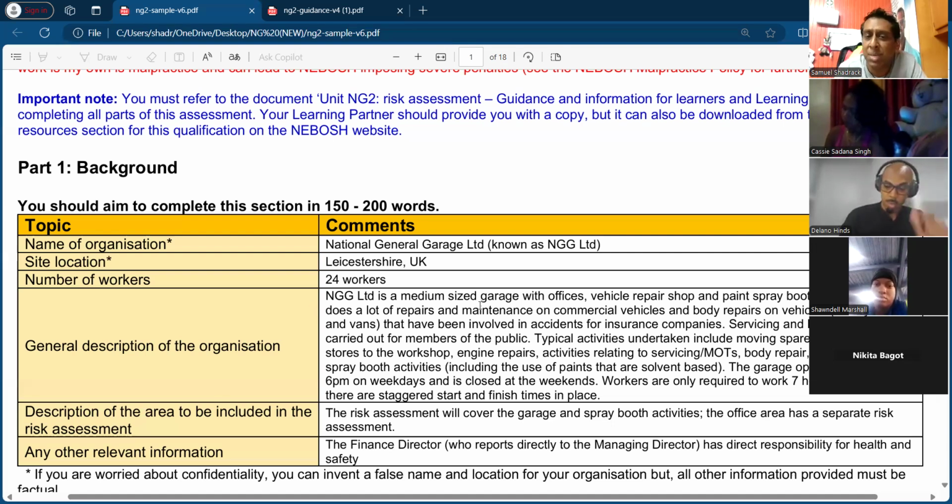When you say NGG is a medium-sized company, say if you give like 100 or 200 workers. If you say 250 workers, you would want to say then that the meteorological department or office or company is a large company. If you say like 25, 20, you can say NGG is a medium size garage, whatever have you. So think about it. Don't put too much thought in it because it's nothing that can give you it wrong. It's nothing here that you can get wrong. It's just a number.